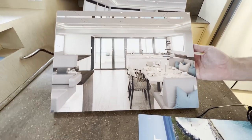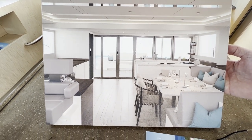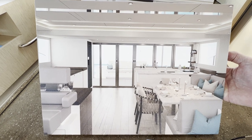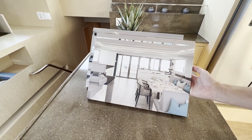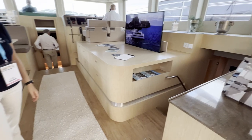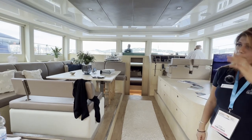And you can design the boat. There's almost endless options that you can have for colors, materials, floors, veneers, countertops, furniture. And in designing this, you'd work with our in-house designers, and our lead designer is Juliana, she's right here. Hi. So you want to show us one of the cabins? Yes, sure.